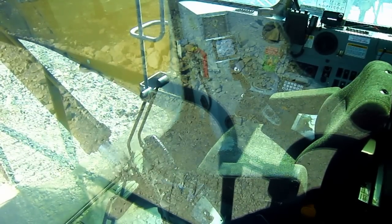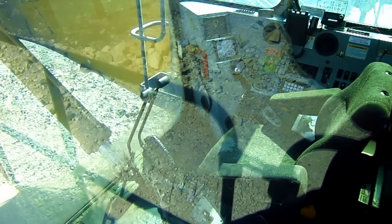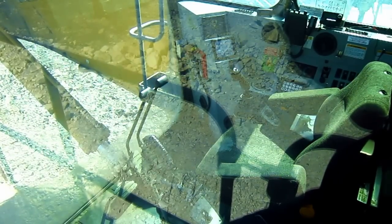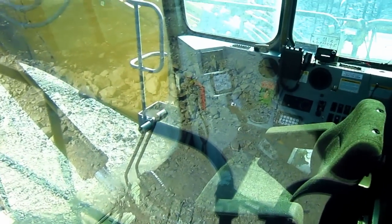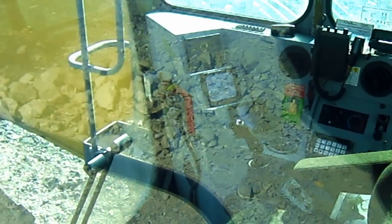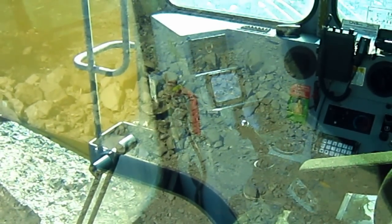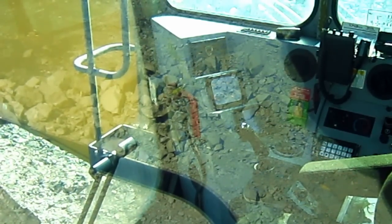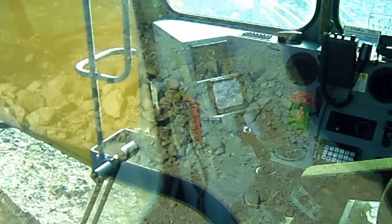The two hand levers in front of the operator's seat connect to the foot pedals on the floor — that is how you travel the machine, just like a smaller Caterpillar excavator. The machine comes standard with Caterpillar's Vital Information Management System, or VIMS, which monitors the entire machine when in operation. The upper screen displays engine coolant temperature, hydraulic oil pressure, system air pressure, and fuel level. The lower screen displays operator-requested information and contains the VIMS three-category alert system, which provides advisory information to the operator when the machine malfunctions.